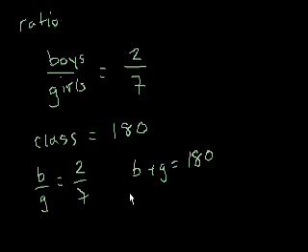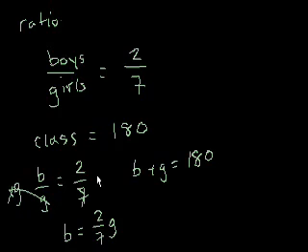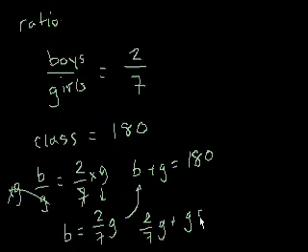And you could actually, if you really think about it, solve this without algebra. But I'll show you the algebraic way, because when problems get complicated, this will always work. So what we can do is we can do substitution. We know that b is equal to 2 over 7 g, right? I just multiplied both sides of this equation by g. It cancels out there, and you get this. And then we can just substitute that back in for b.